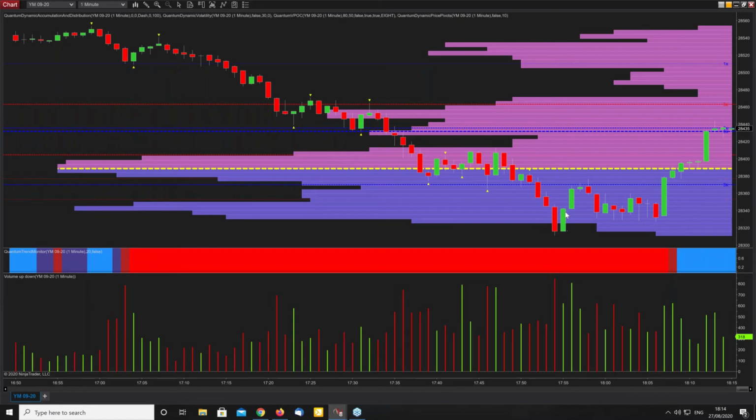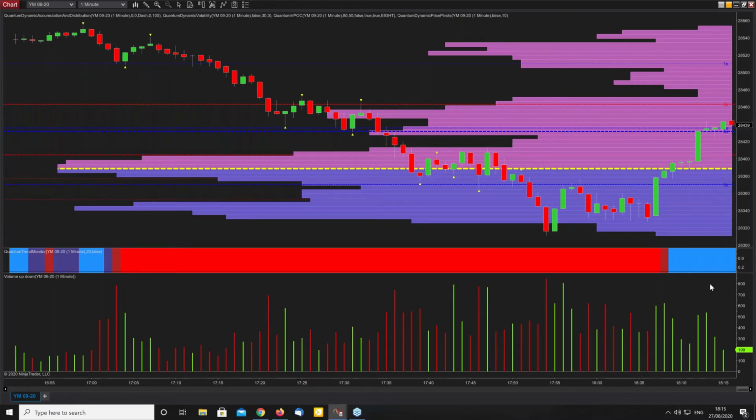In other words, this took more effort to get that distance, whereas up here, bear in mind, we're also moving through quite a heavy congestion period here. It's taking less volume. So there's no surprise when you start to see this sort of price action developing where you've got a bit of sideways move going on. In this candle, what have we got? Move to the downside. Volume coming into support. The next one up's pretty low, but it's in agreement.